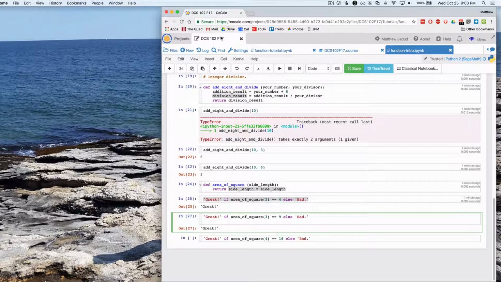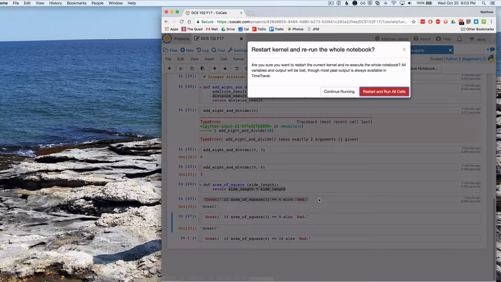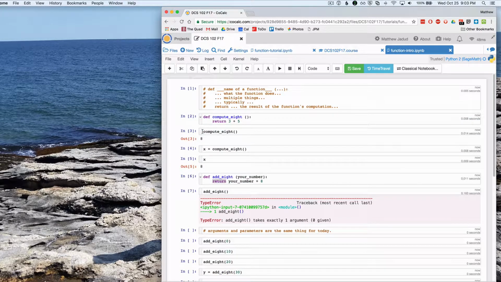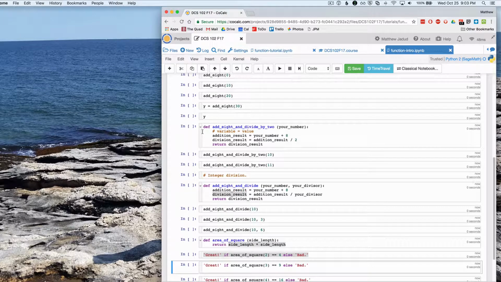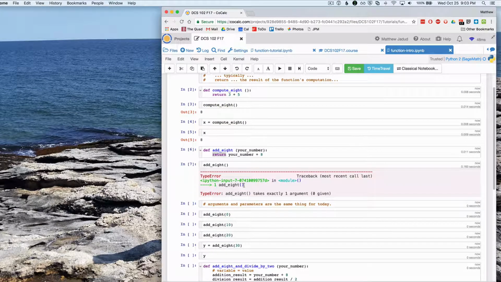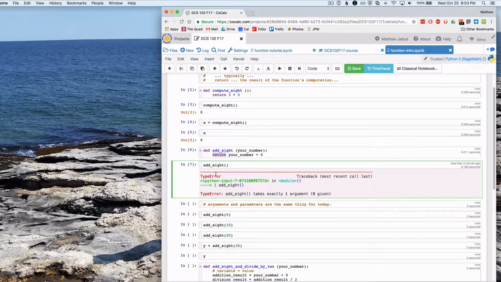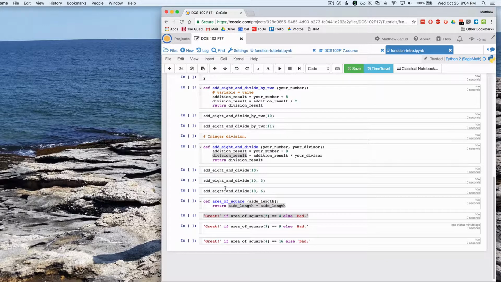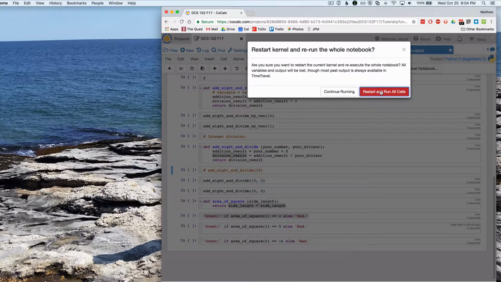So I can put this code here and I can tell you go to kernel and restart and run all. Restart and run all cells. And it will run every single cell one at a time. It is working its way down. Is it? Oh, it won't run past an error. So I have to comment out the errors. That's awful. Where else did I have an intentional error? Right there. Restart and run all.